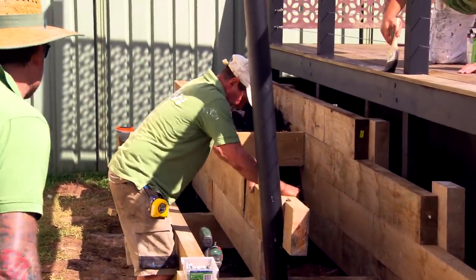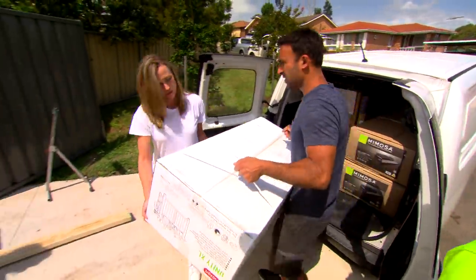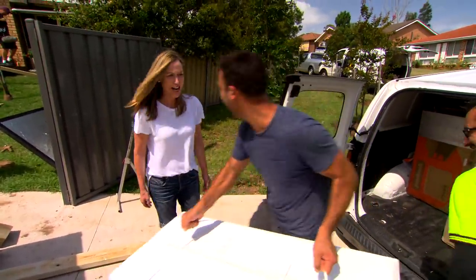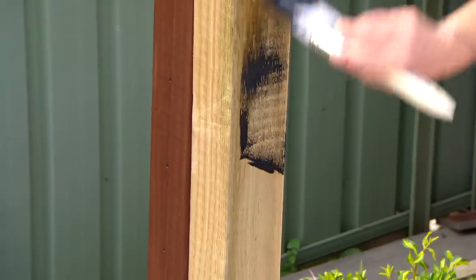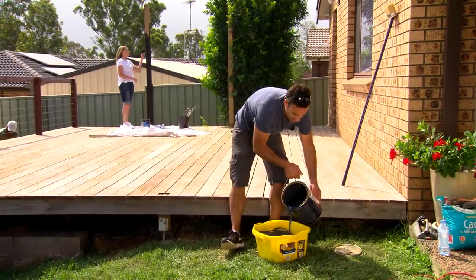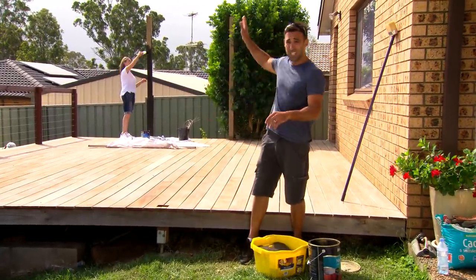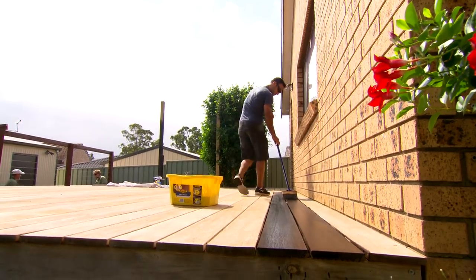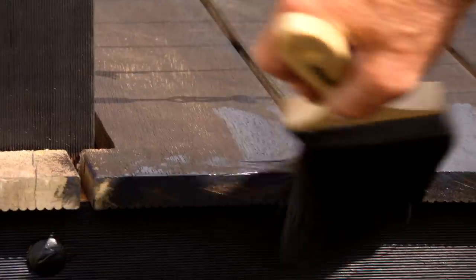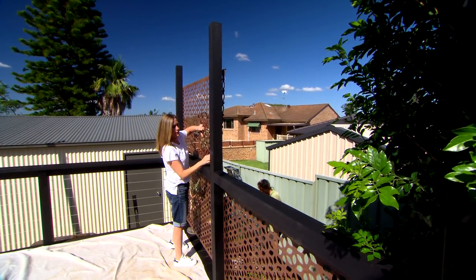Then it's just a matter of repeating the process, building up your layers, filling the new beds with soil, and giving everything a coat of paint. We're going over the deck with a grey stain to blend in with the dark posts. The tip when the sun is shining is not to coat too many boards at a time — I'll go over two, making sure to go with the grain. These metal decorative panels are a quick and really effective way to screen off an otherwise ugly view — and I'm referring to the rooftops.